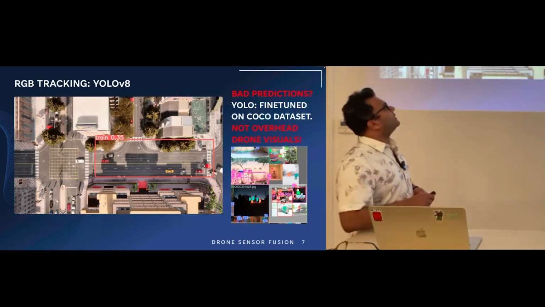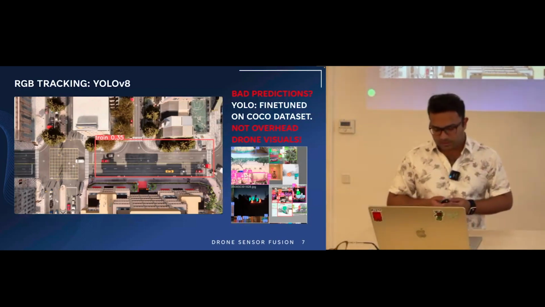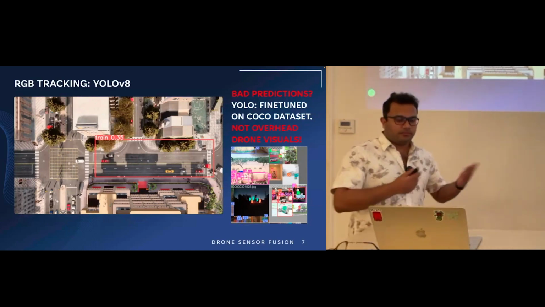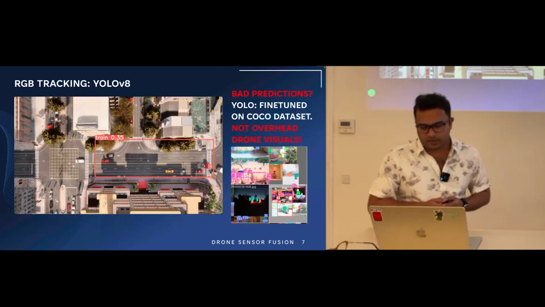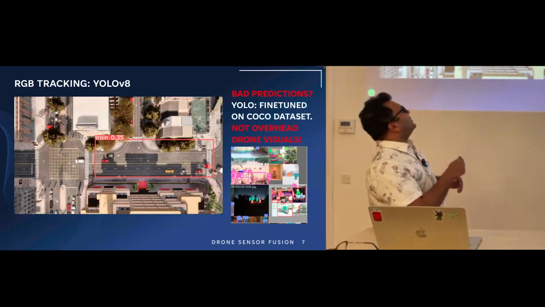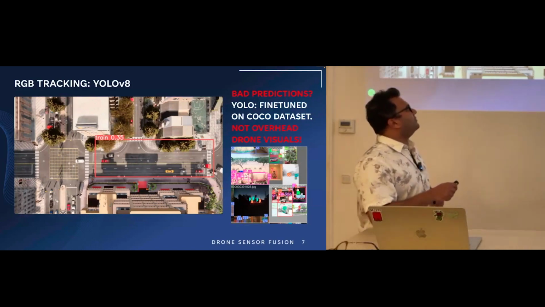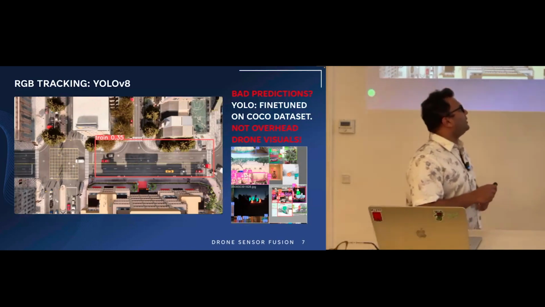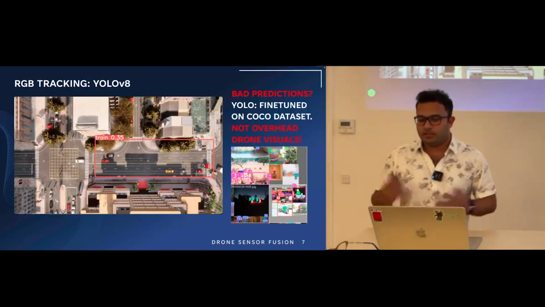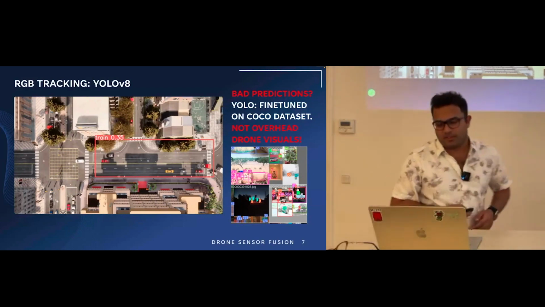What I did is YOLO, You Only Look Once. It's a popular model in computer vision that lets you track objects on the fly. It works really well. It's one of the state-of-the-art models. I tried to run YOLO on this, but as you can see, it doesn't work really well. The reason being that this model is trained only on common images, not overhead drone imagery. So it hasn't seen anything like this. It misdetects this as a train, for example.